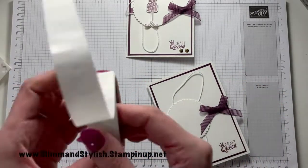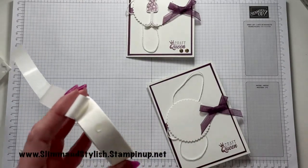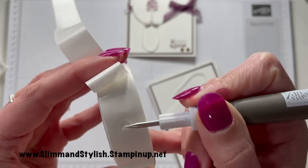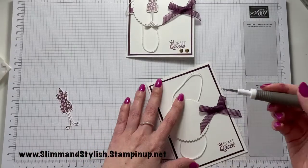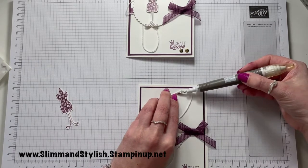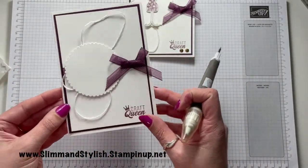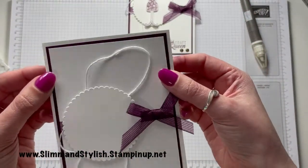So you want to have your glue dot again, but this time you want to have your piercing tool and you just want to roll the glue dot. So you can roll this so it's quite thin. Just keep rolling it, pushing and rolling, pushing and rolling. There we go. Okay, then it should be just as thin as the twine, so you can pop it on your card and put the twine just on top like that, and then that will keep the twine in place. Okay, and it's not sticky, it's hidden behind the twine.